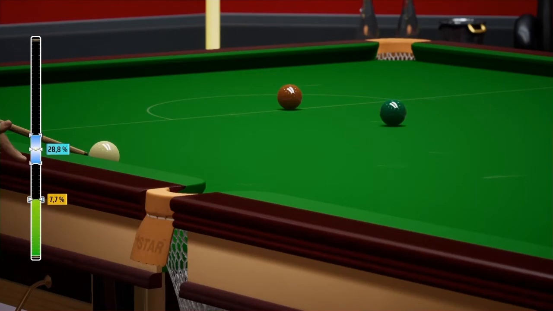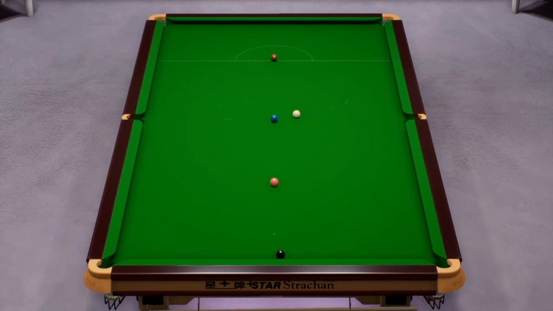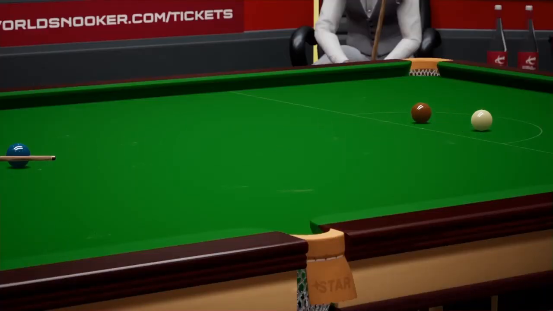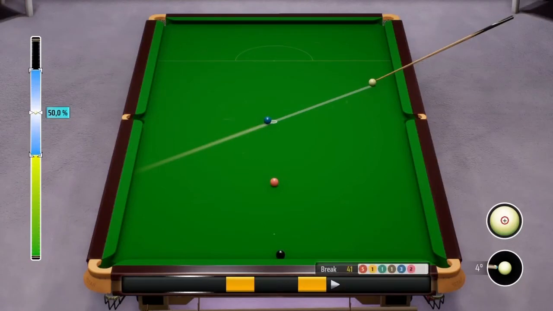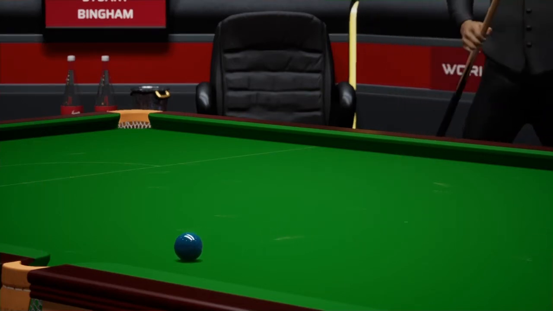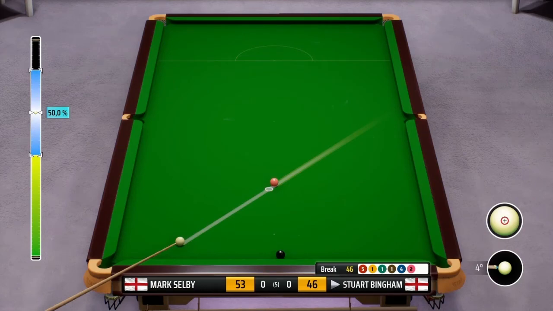Well, it goes. Half a chance here. 37. The fact that he's forced to use the rest makes this a little trickier. No problems with the rest there. Well played. 41. This is being played towards the left middle pocket. Great shot. Great cueing. 46.